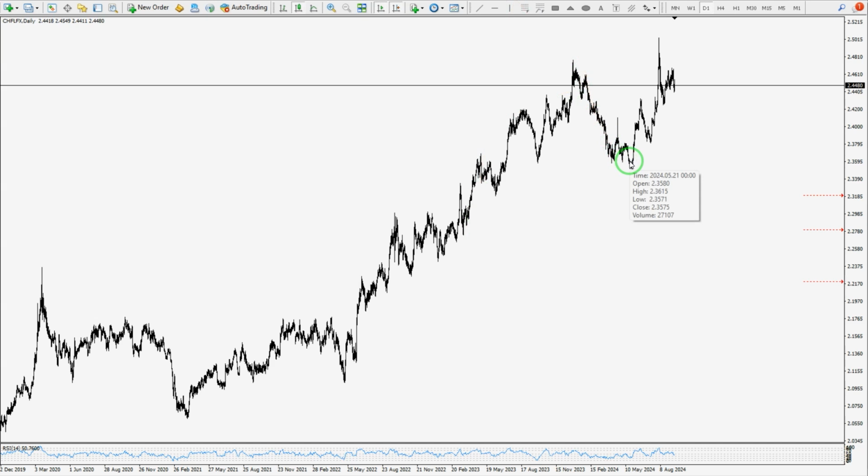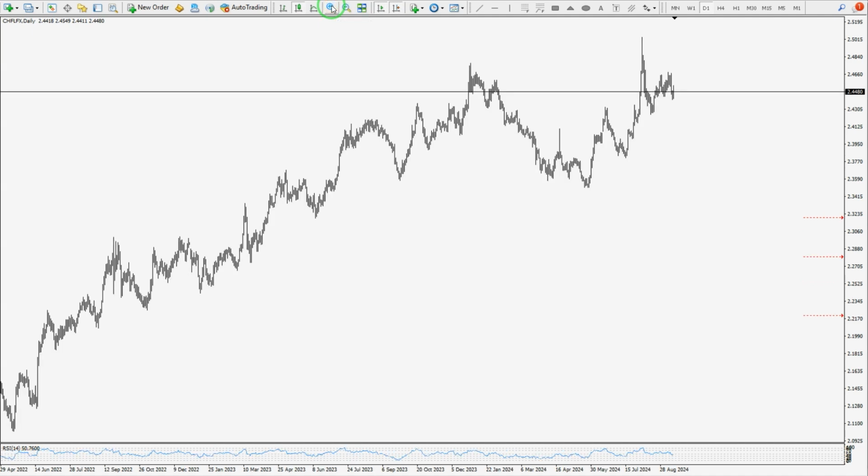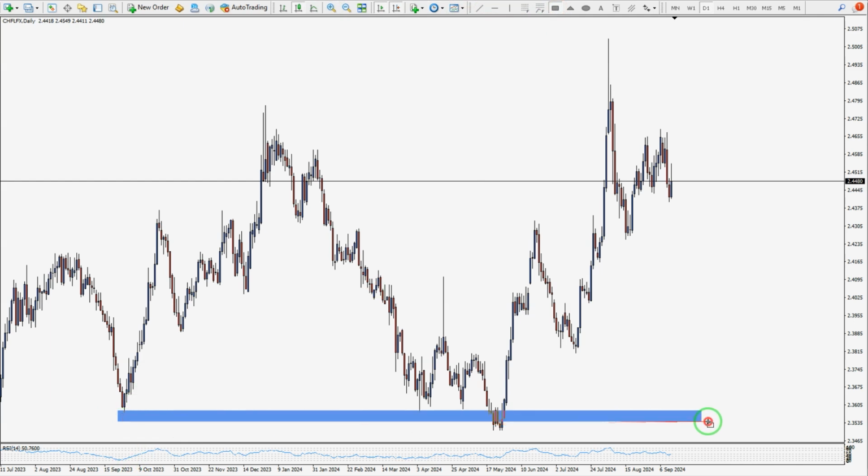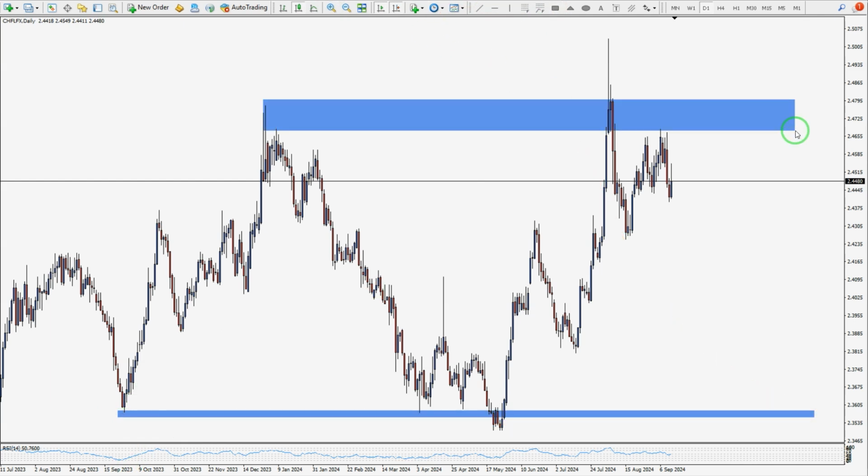But at the moment, I want to know exactly whether we should sell, buy, or where the best entry point is for the CHF index. Let's enlarge it a bit to see that we have this important level at the bottom and this important level at the top. Now you might be asking yourselves why we didn't consider this area.